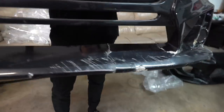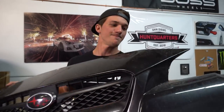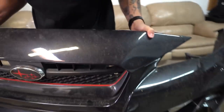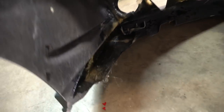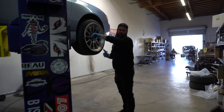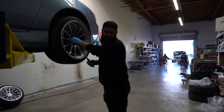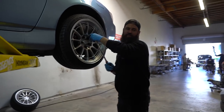Ready to see this bumper back, dude? Yeah, that's it. This bumper job. You like it? Hell yeah. It's not pretty, but it's freaking stable. Show them the work from the inside. So Mickey did a bunch of fiberglass work on the inside to make this thing nice and sturdy. Yeah, just sanded it down and pieced all the parts. Dustin was really good about grabbing all the parts when it broke. We were able to kind of piece it back together like a puzzle and then just refiberglass everything.